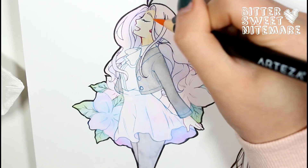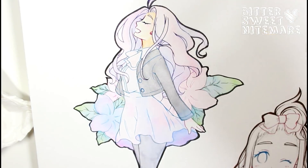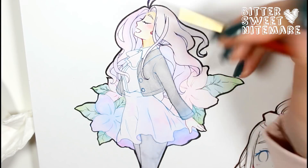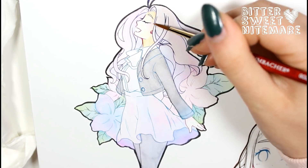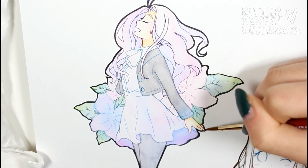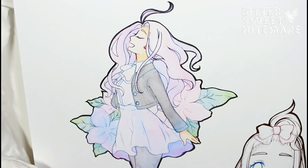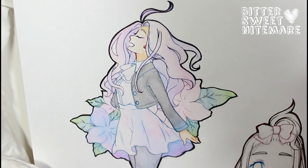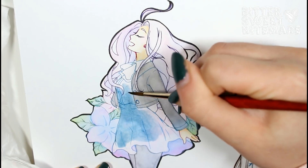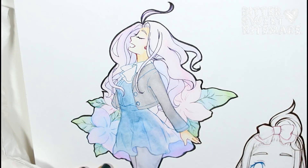I love looking at other artists' work — a lot of people are so creative and add so many things in the background and it looks amazing, so I want to try that for myself. It is a little hard, but practice makes perfect. I'm going to start practicing little backgrounds. I'm not going to do a full room background, but I'll stick with smaller things that add a little extra pizzazz to the drawing.